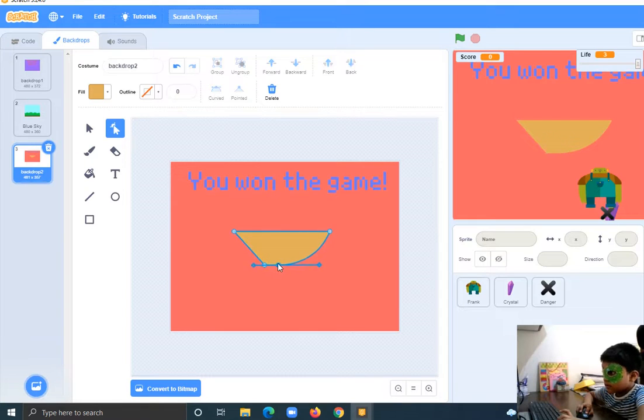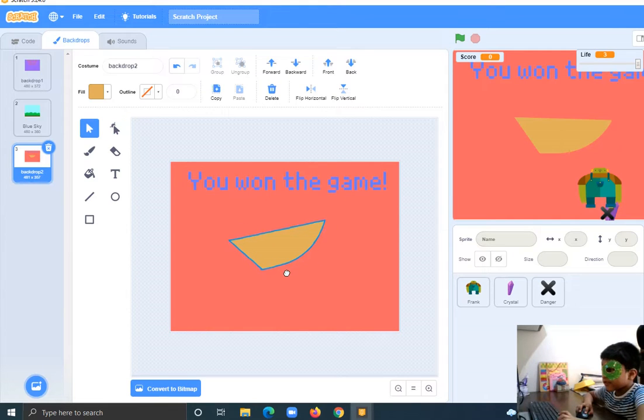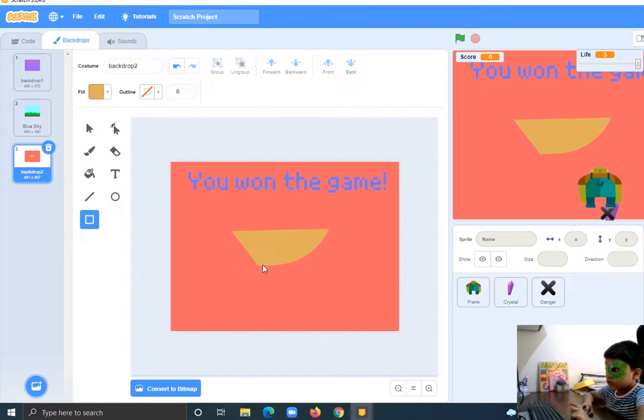Here you can also rotate if it doesn't look good. And now you can also click another one, and this is the handle. After that you can click on the brush and then increase the size. I am putting it to 20 and put the handle. Then you get your trophy.